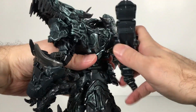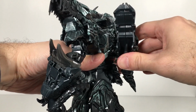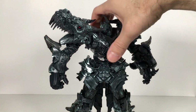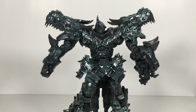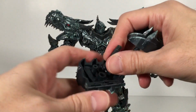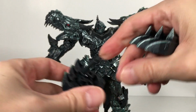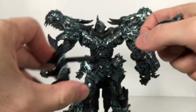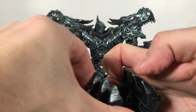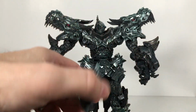It should fit in here. Yeah, it fits. If you want to do that, or you could just keep it on the side. You don't need extra ugliness. So these are the two pieces that formed his neck piece. As you see, there was this little piece here that opened up and went through and attached to this square piece on the other side. Pretty cool. Very nicely done.